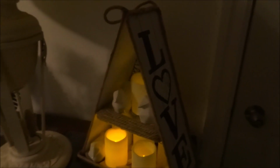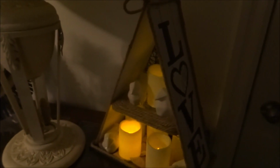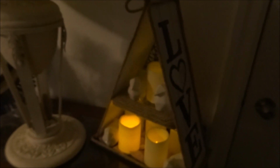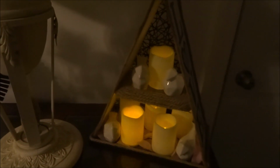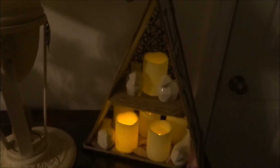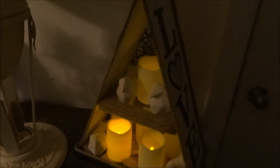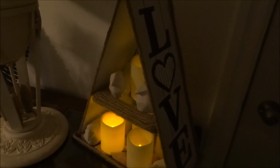Now, I know in the comments from the other lantern that I made, some of you are just not able to find this particular sign. I know how it feels, because last year I really was hoping that we would see these in Canada, and they just never came to my Dollar Trees. And the crazy thing is, this year, one Dollar Tree that I go to had absolutely no decor signs, which I couldn't believe. And I mentioned it to the girls that work there, and they were like, yeah, we were surprised. We didn't get any signs. So I don't know. Sometimes you find them and sometimes you just don't.